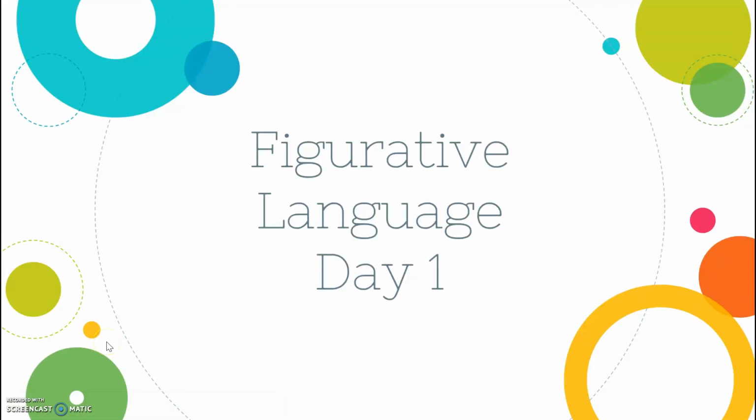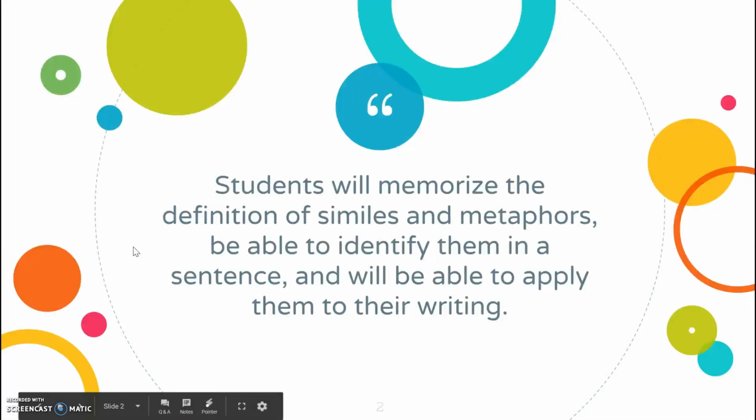Hi guys. Okay, so today we are going to be working on some figurative language. So our objective is students will memorize the definition of similes and metaphors, be able to identify them in a sentence, and will be able to apply them to their writing. We're doing a writing unit right now, so I'm just trying to give you different tools and things to focus on to help make you a better writer.